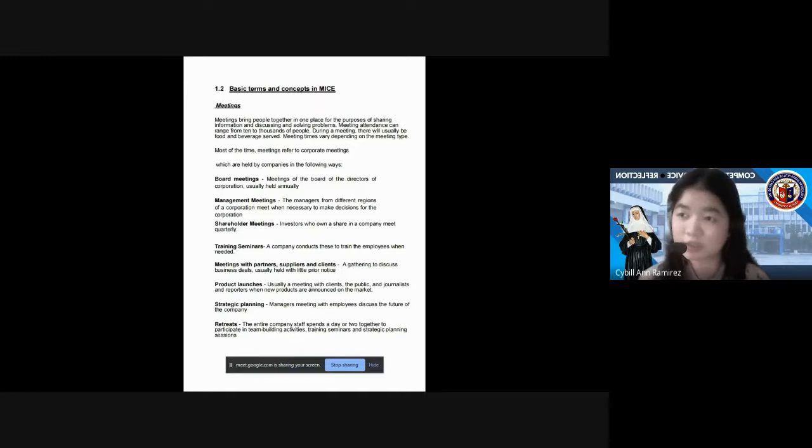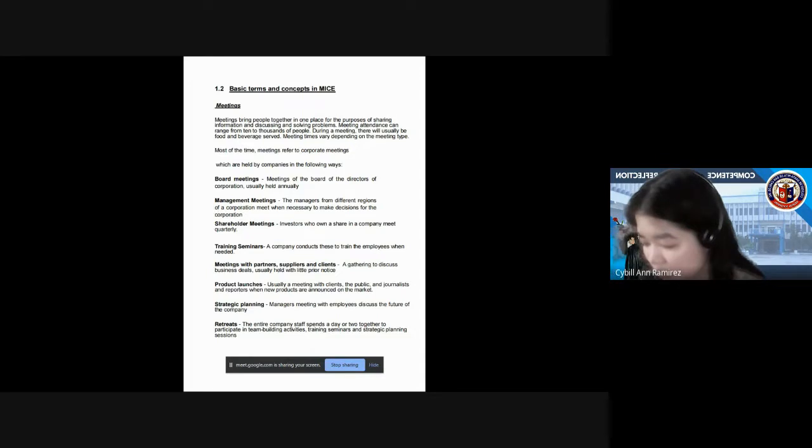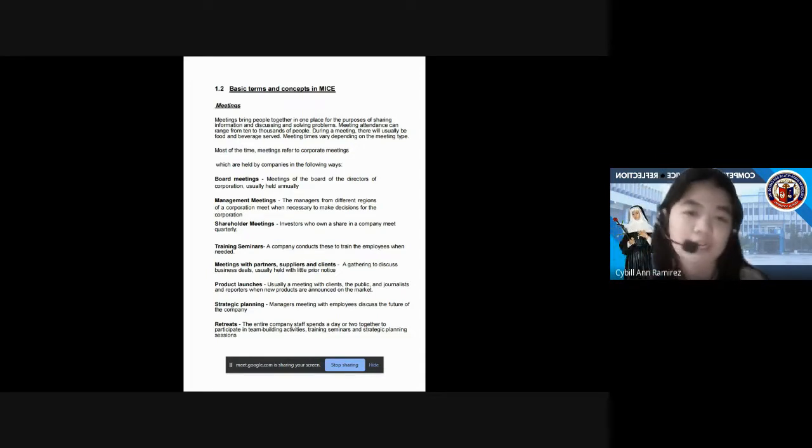It is not all the time that we offer big conference rooms, because you need smaller meeting rooms. The same goes for convention centers like SMX. Even the bigger convention centers have smaller rooms for smaller groups of people, intended for shareholder meetings, management meetings, or even board meetings. They are just small groups, not big enough for a congress or a convention, so you need smaller rooms to accommodate these types of meetings.